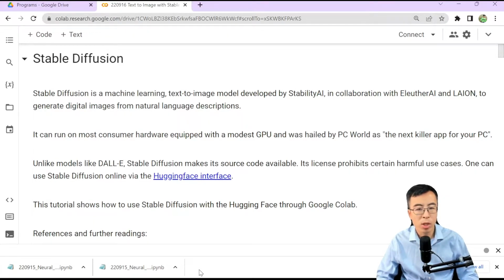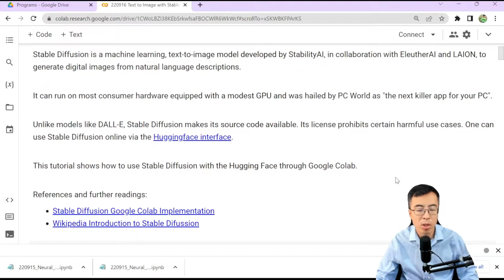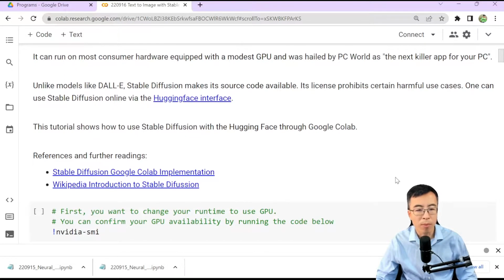You can even change the internal building blocks of the model to make the model more customized to your specific demand. So today, I'm going to introduce how you can install the Stable Diffusion model in your Colab and then start generating photorealistic images using the model.